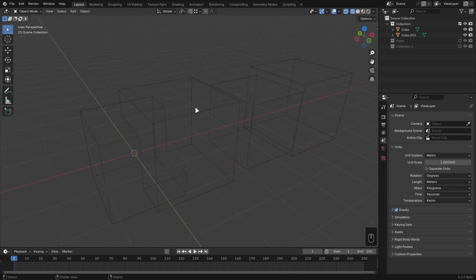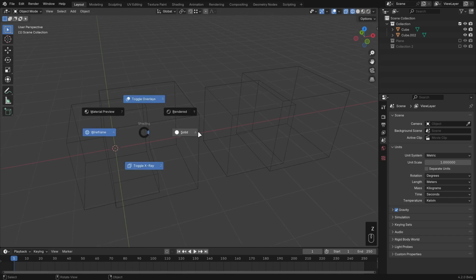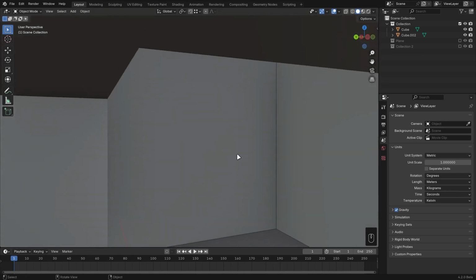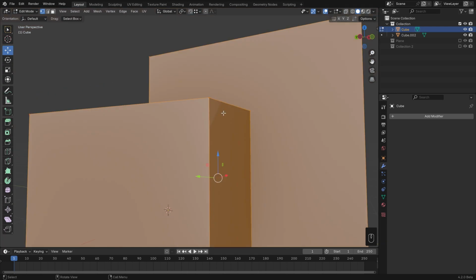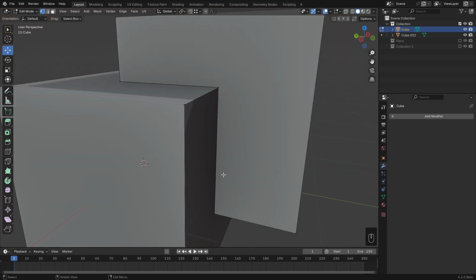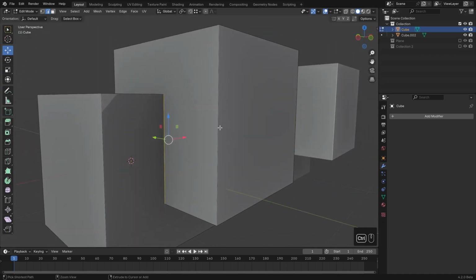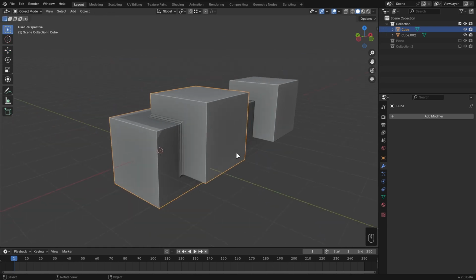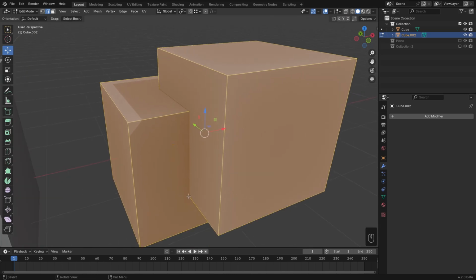Here we can see that the cubes on the left have been joined into one solid mesh without any overlapping, whereas these two on the right are just jutting into each other. I'll hit Z and go back to solid view, and then let's look inside the mesh, just like so, and we can even tab into edit mode to see this a bit better, but these have just been cleanly joined, and there's actual geometry connecting them. We can do all sorts of stuff with this now. For example, we can take these edges that go all the way around, and I can hit Ctrl B and bevel these out. As you can imagine, that can sometimes be very useful. Whereas with these objects over here, there's no actual geometry at the connection points between them.